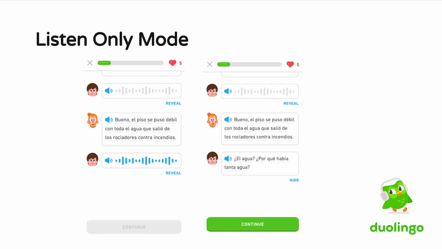Finally, you may have already seen this if you do stories on iOS, but we have listen-only mode coming to stories, and it will be on all platforms eventually. This you would encounter if you're redoing a story. So you completed the story all the way to the end, and then maybe later you want to go back up and redo it just for practice. This time you're going to see that one of the character's lines have been blurred out. And for that character, it's a listen-only experience. So this really ramps up the difficulty when you experience stories the second time, but we think it will be really good for your listening comprehension. And of course, as you can see here, if you need a little help, you can tap Reveal to see the line again and have access to the hints.